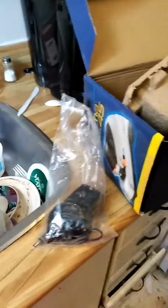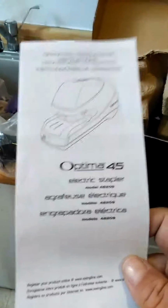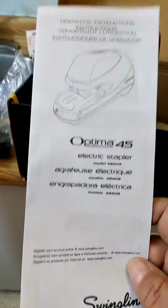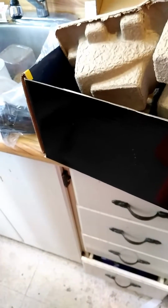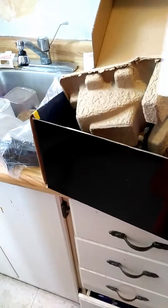Another thing down here. I haven't really figured that out yet. But this is important. The owner's manual, the most important part of all of this. Well, this is the most important part. The owner's manual. Remember, this is yours. I'm gonna have to go through this and read this, but what do you get?